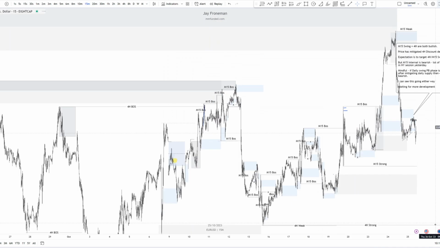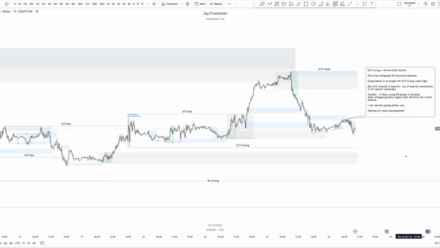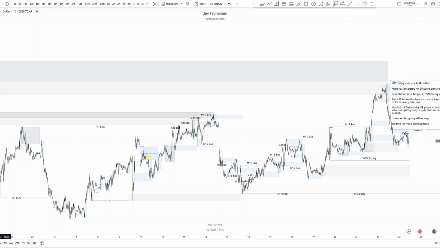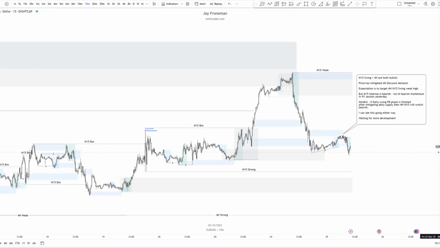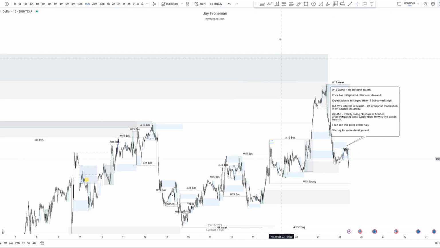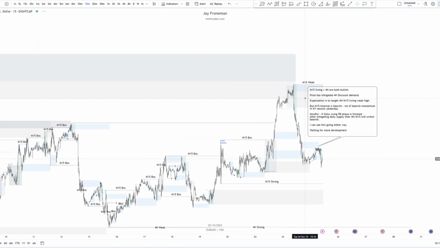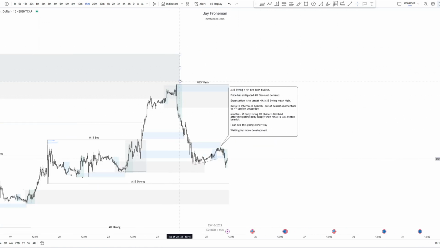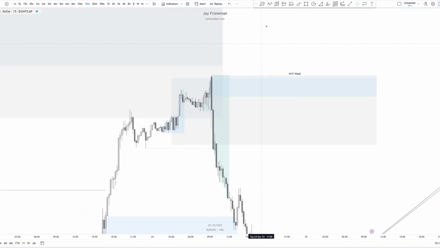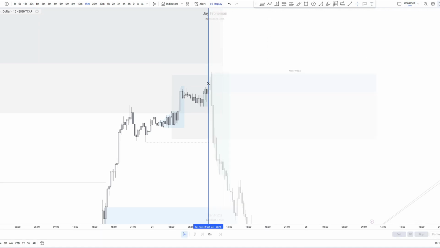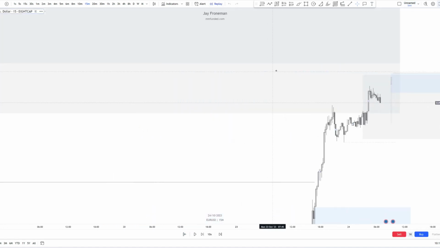So again, if we come over to the 4 hour, we've now had that 4 hour week high, which was over here, break structure to the upside, and that week high was targeted as per the order flow expectation. We then mitigated areas of older daily supply, which was a good opportunity for shorts. I'm going to break this down now, which was a good opportunity to go short, understanding that price is due for a pullback. So over here, if we bring back the replay tool, I'll come back to Asian session.